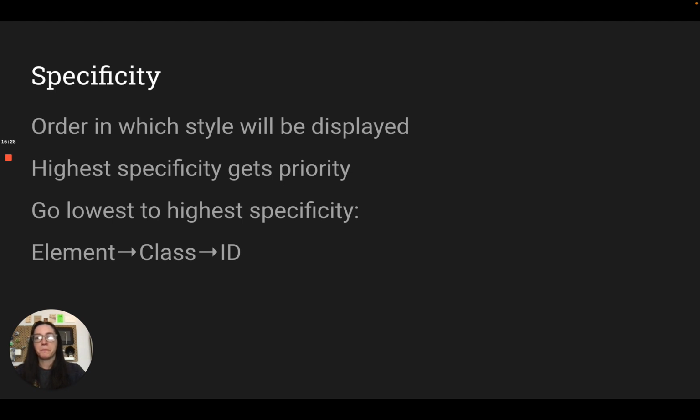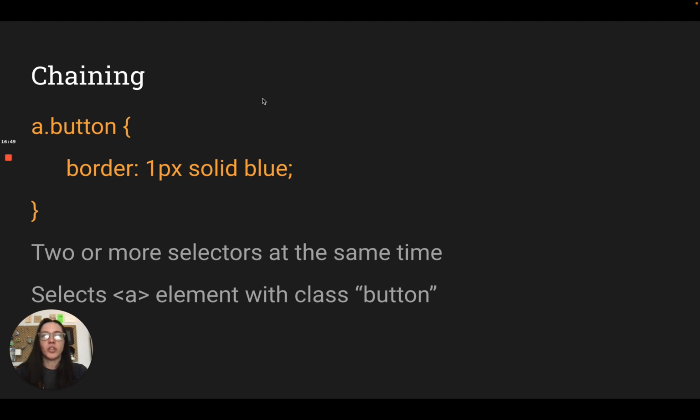That one's purple. So the order of most generic to most specific is elements and star are the most generic, and then classes are more specific, and then ID is most specific. And then if you combine those together, that becomes even more specific, and I'll show you what I mean. So it's called chaining.